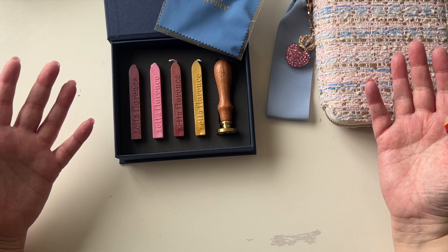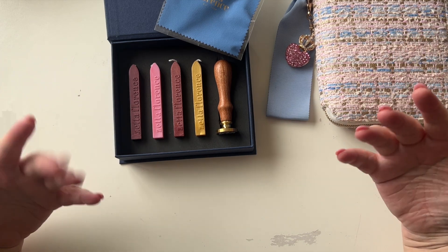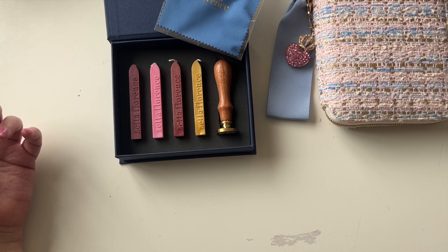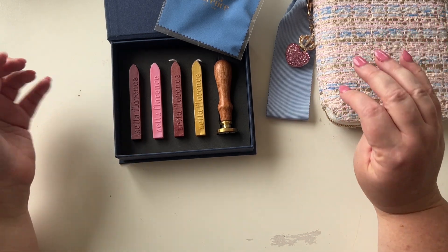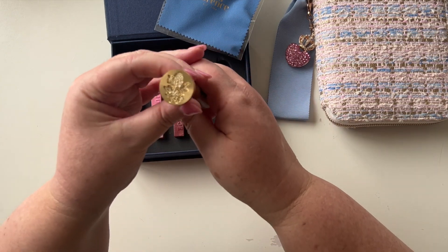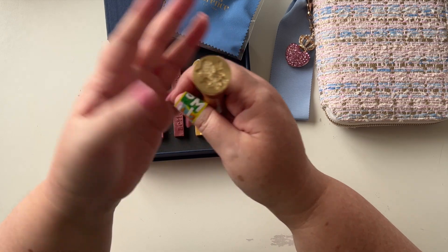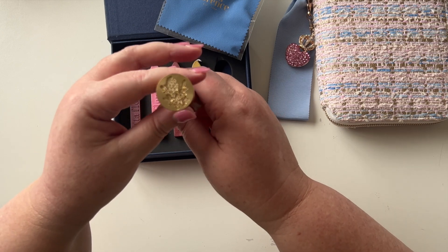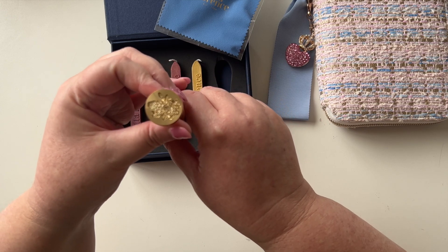It's already March and I've changed up a couple of things in my planning system — I might take you through it again in a video in the future as I settle into the new plan. Not too dramatic, most things have stayed the same, but I've changed a couple things. So I'm very excited to try out this really pretty lilac stamp. There are so many different stamps you could choose from, and if I love this I might go back and get another couple. There was a little happy mail one that I really loved and almost got, but I just thought the flower looked so pretty.